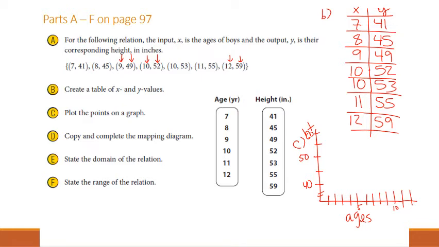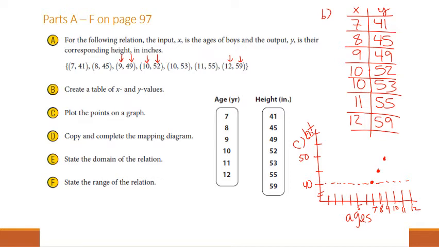So I need to plot 7, 41. So I go to 7 on the horizontal or x-axis, which is there, 7. There's 8, 9, 10, 11, 12. Just make it easy for us to see. And I'm going to go up to a height of 41, which would be right around there. Because 40, my graph's going to get very messy doing it this way. That's okay. Then I have 8, 45, so go to 8 on the x-axis, go up to a height of 45 on the y-axis. Then I have 9, 49, so just going to be a little bit below 50, so I'm estimating.